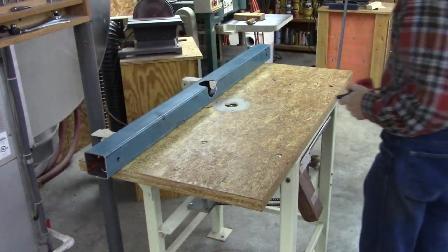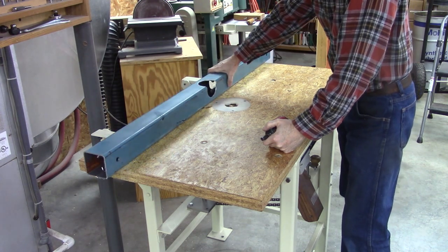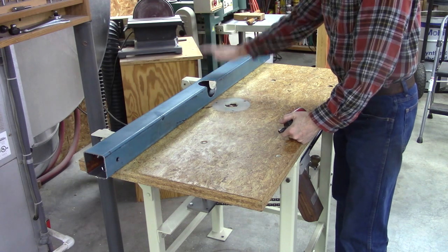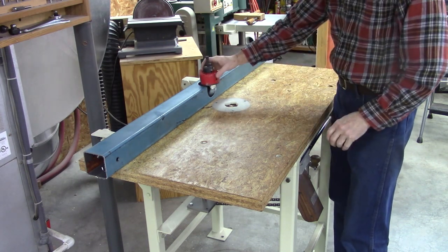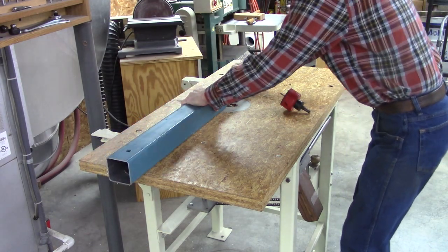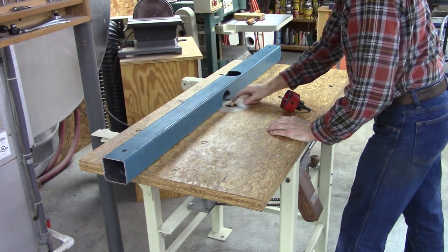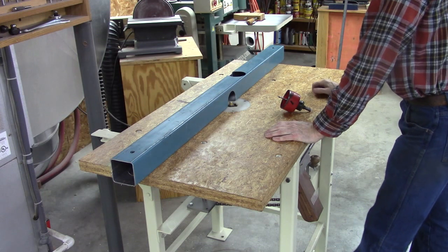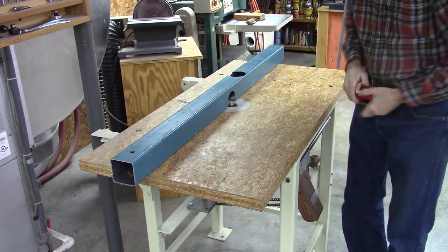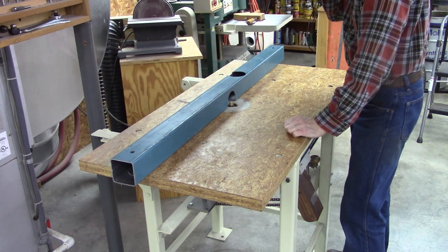Okay, I've removed the fence that I had on here before, and this is what I've got so far. This is 3-inch square tubing, again surplus tubing. Came from some racks in industry, hold loads of pallets. But I'm going to use this as my fence, and I've taken a hole saw and cut there and cut there, and then I did a little grinding on that. But that fits over my rider bit, so it can move and then, you know, control the exposure of my rider bit there. And over here I drilled another hole. I'm going to put a 3-inch duct in there and then adapt it to 4-inch. May have to close off the ends so that it creates a vacuum in there where I can get good dust collection right there.